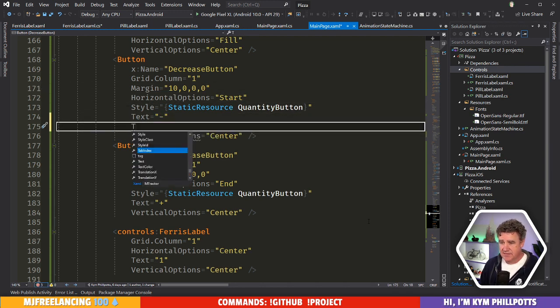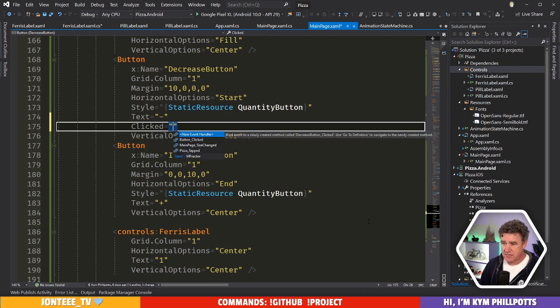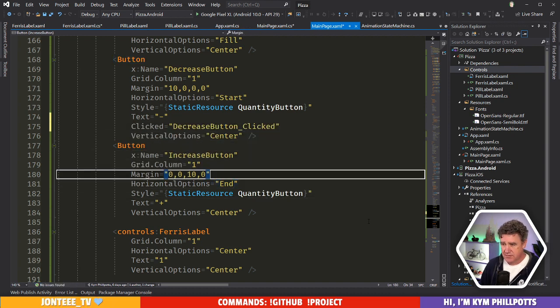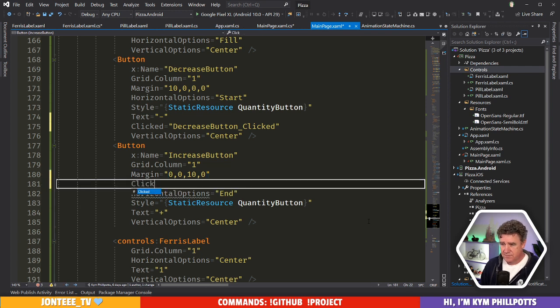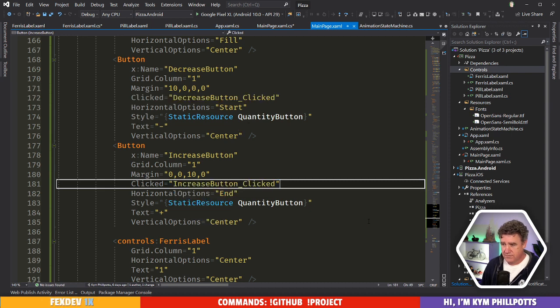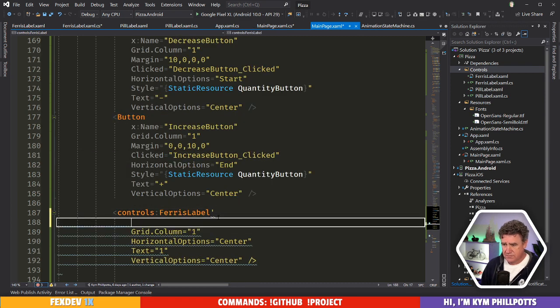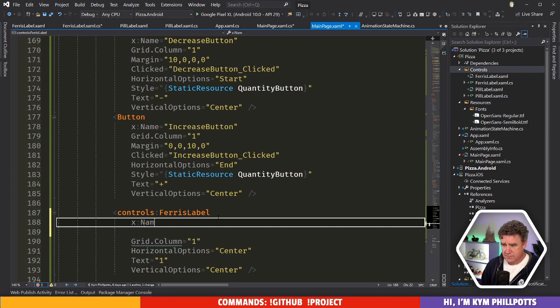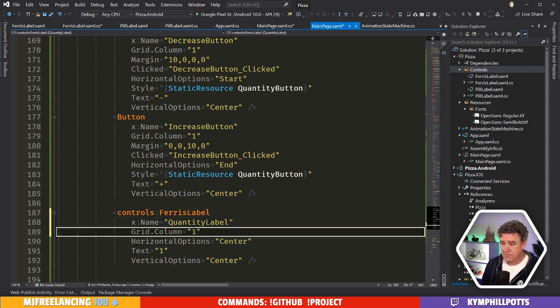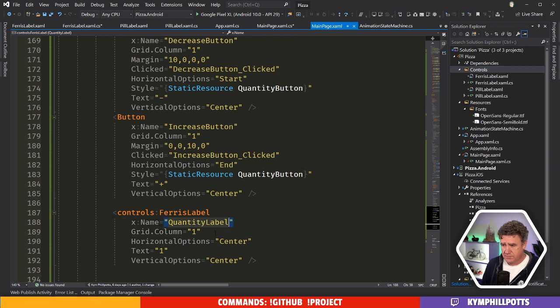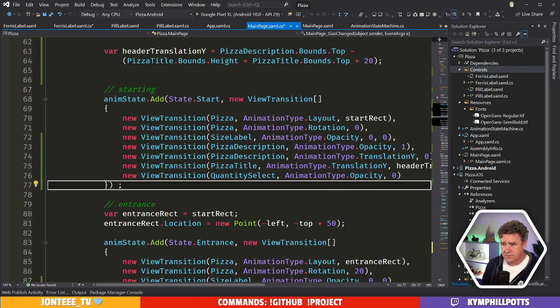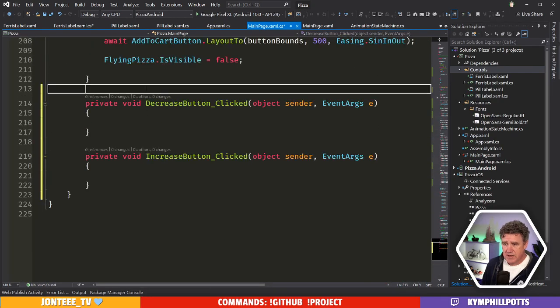Let's add a click event to it. Let's just do this for the moment.